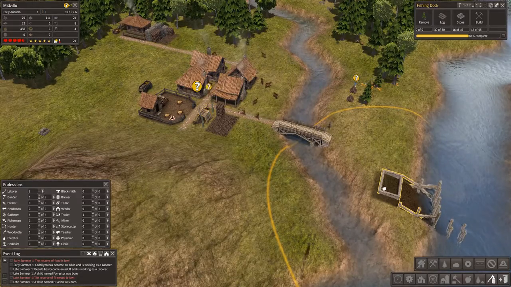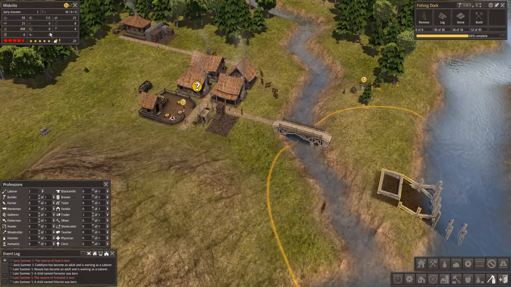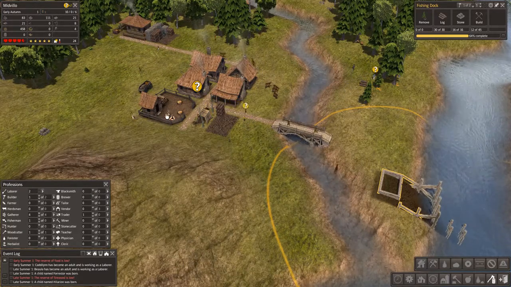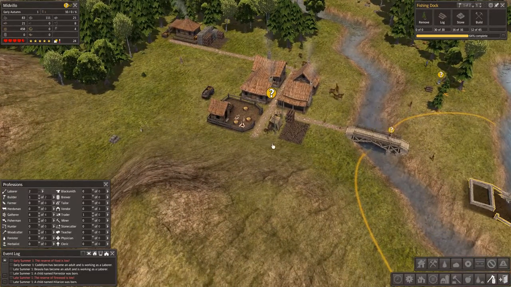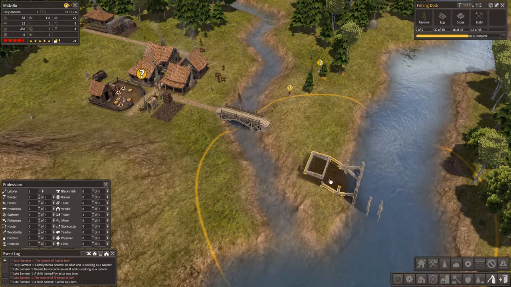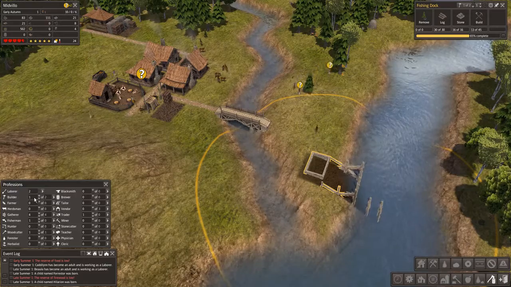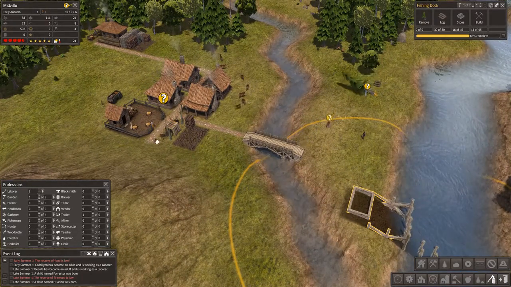So far so good. I think that's certainly not a bad start. Can always use more of everything, but that's always a common theme in this game. One builder, 2 labourers. The fisherman's already assigned.